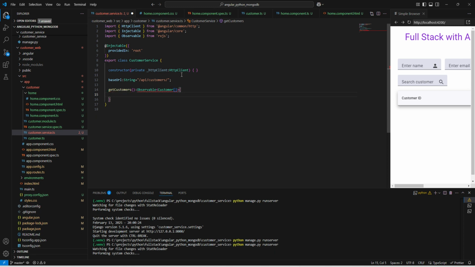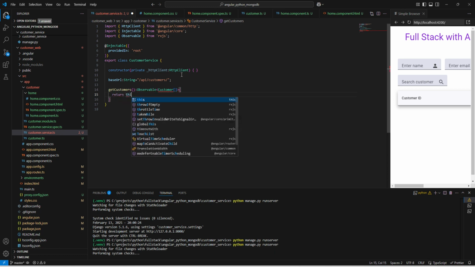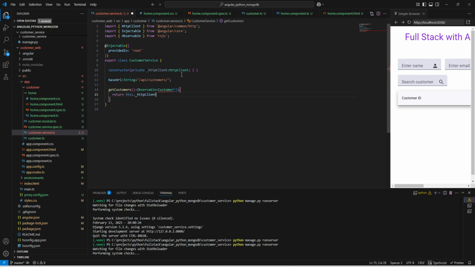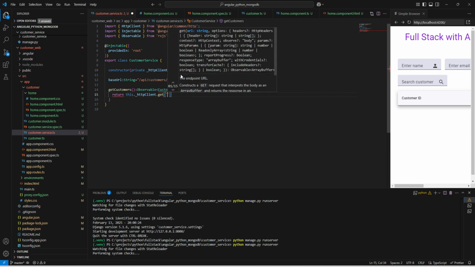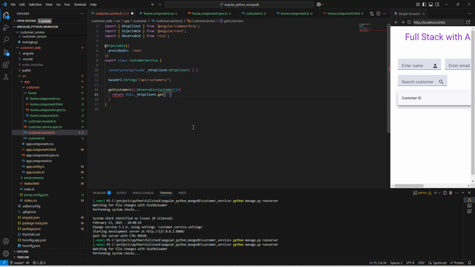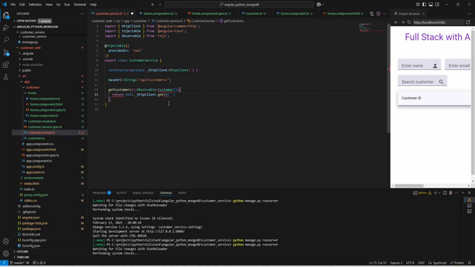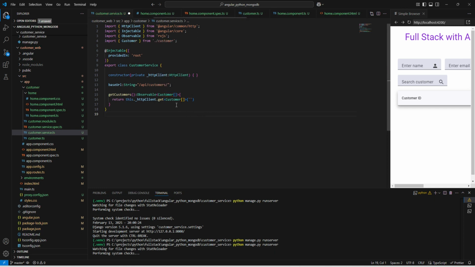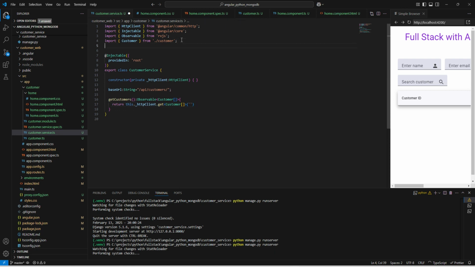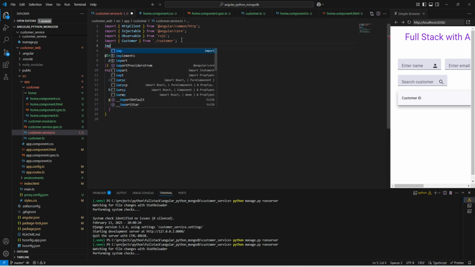Here we first call return this.httpClient. On that we call the get method, and here we use the backtick. Inside that, the get method will return a data type of customer array, and here we need to add an import for this customer. Now we need to prepare a URL. For that we first need to import our environment.